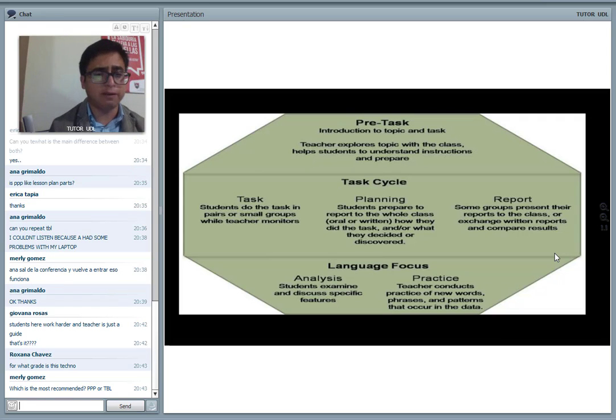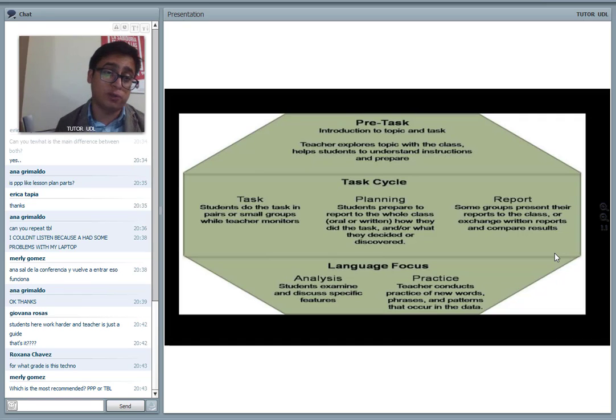Remember that we can combine different methods and approaches. We don't have to do the same thing over and over, because the students get bored. Maybe one day you can apply one approach, and another day you can do another thing. Try to make your lessons different, because if you repeat the same thing, students are not going to learn a lot. These kinds of lessons are not going to be meaningful for them. So try to change, try to innovate. Maybe you can take some parts from this and other parts from the other thing, and you can put them together. So, it's up to us.